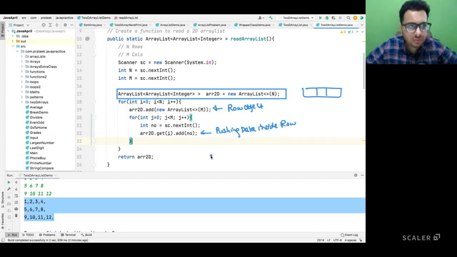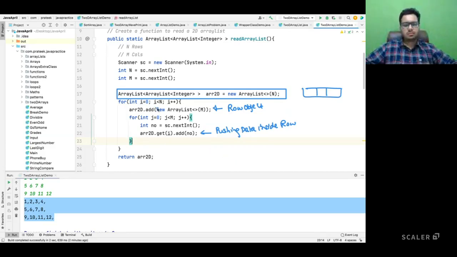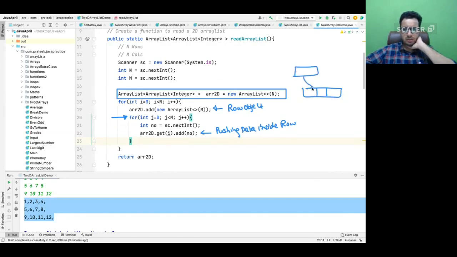Is this the most efficient way? Yes, this is the recommended way. The loop will take input of rows of array list. Yes. So we just created the first row, the zeroth row.